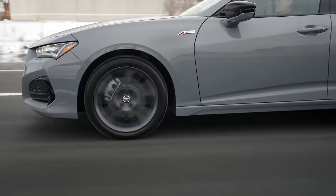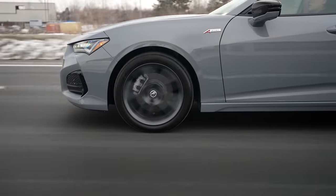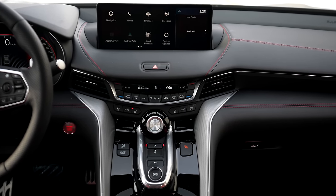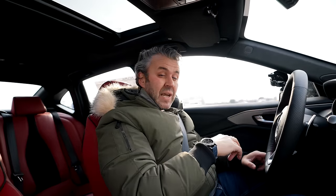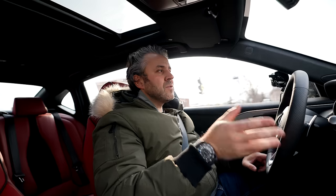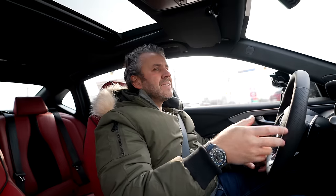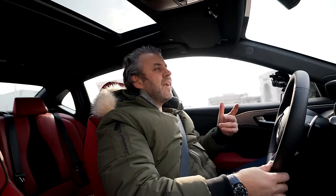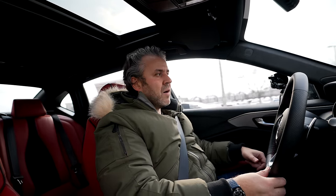What I think they missed is: one, heads-up display with the A-Spec, and two, a touchscreen option for the infotainment display. In terms of that, I prefer the touchscreen — like in my Mercedes — but that's because I don't daily this car, so I haven't fully gotten used to the trackpad. But I know a lot of people who own them say it's not really that bad, and I think everything with time becomes easy to use.